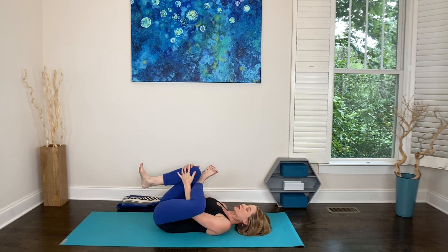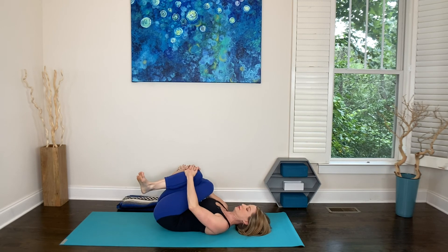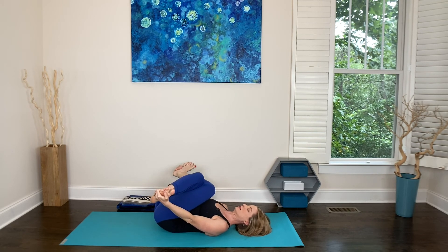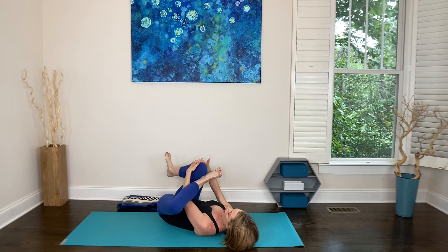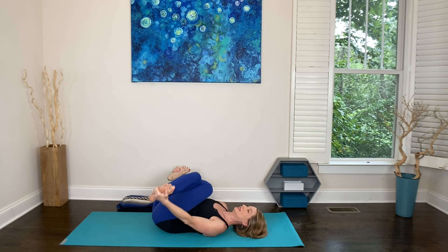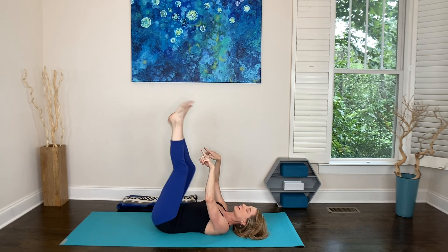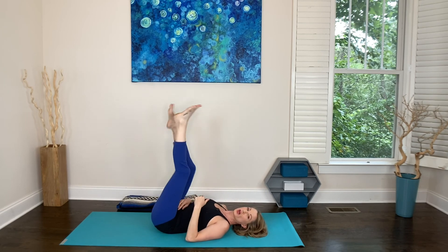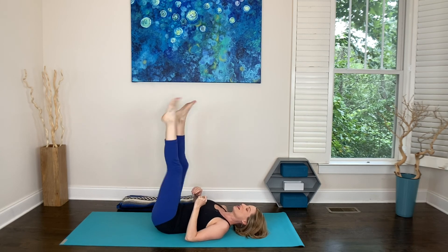You can either cross the right ankle on top of the left knee, or cross the knees and hug in — taking the ankles or outside of the feet. Maybe you're interlacing in front of the knee or behind. We're getting into the glutes, depending on which pose feels better. I like to rock side to side. Switch to the other side — whether it was making that figure-four shape, crossing, or grabbing the feet. If you're newer to this pose, take one arm through the little triangle, the other arm on top in front or behind. Movement is useful to get into different areas of tension. Then hug the knees in, start to shake the legs, and shake them up — let the ankles be really slack. This is great for varicose veins and moving the lymphatic system.